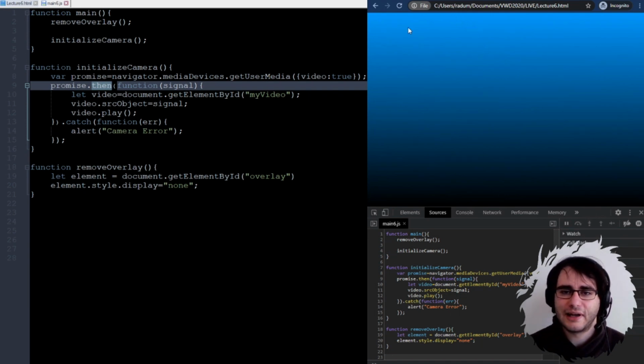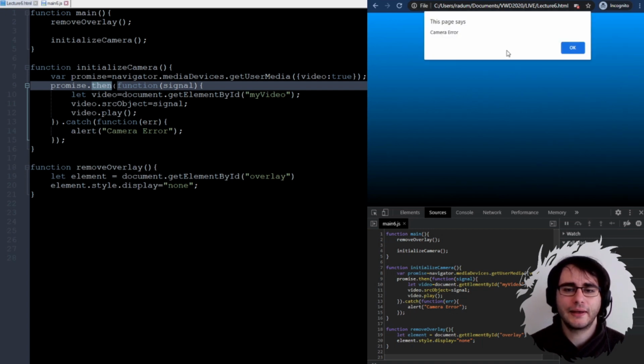but somewhere here, maybe if I remember to edit this in the video at the end, I am being asked by the browser: this file wants to use your camera, allow or block. And if I press block, I'm going to get another pop-up.